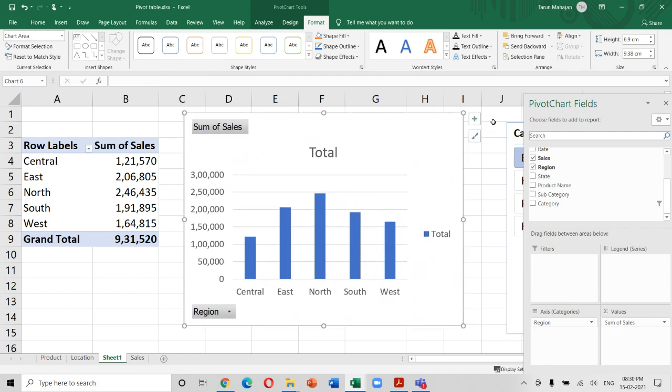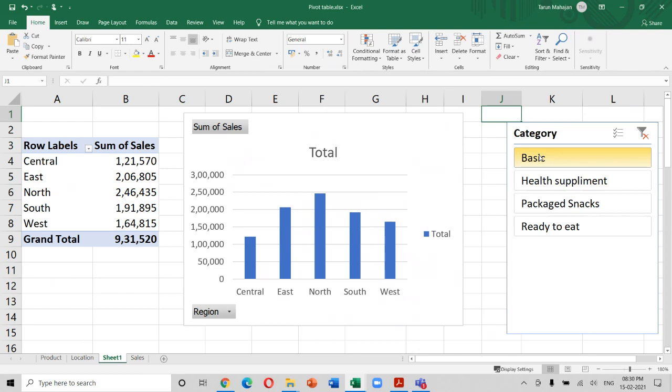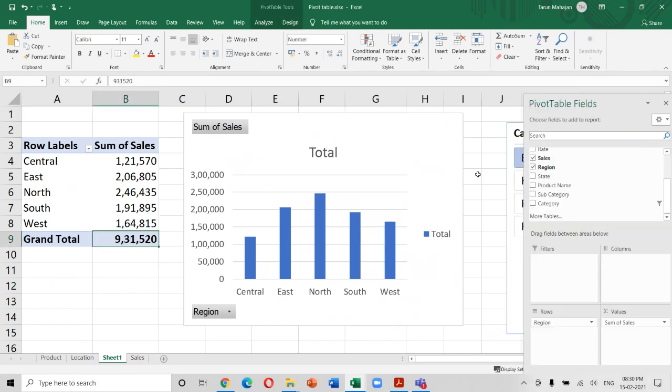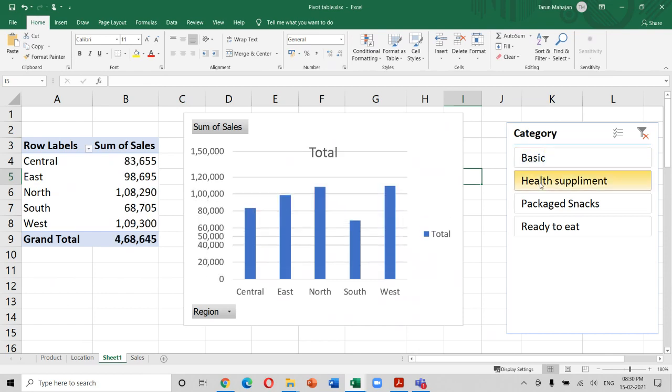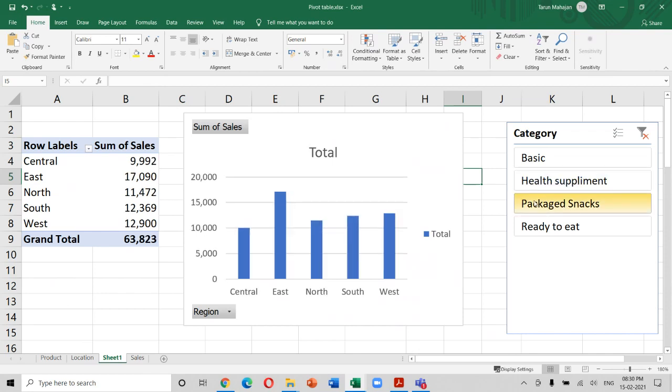Currently only basic category sales is there, which is 9,31,000. But I can choose only health supplement. So the graph will automatically change. This is for basic. This is for health equipment. See, the data and graph both are changing because this is for packaged snacks.